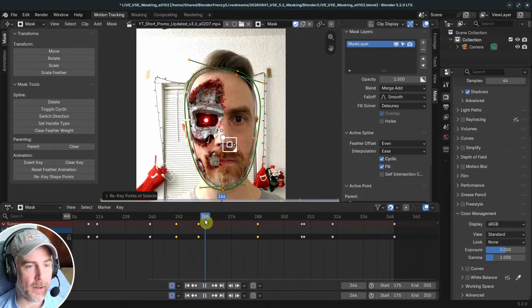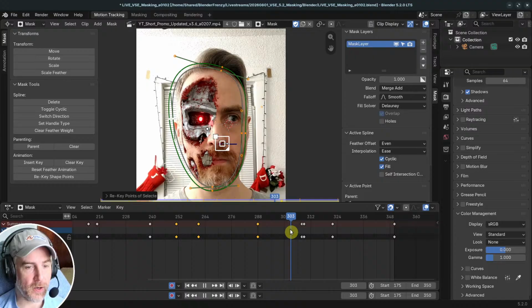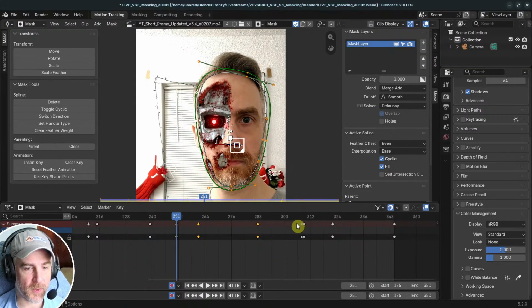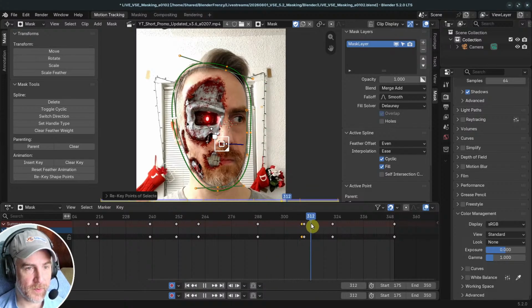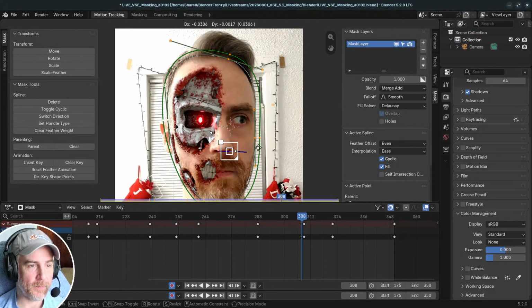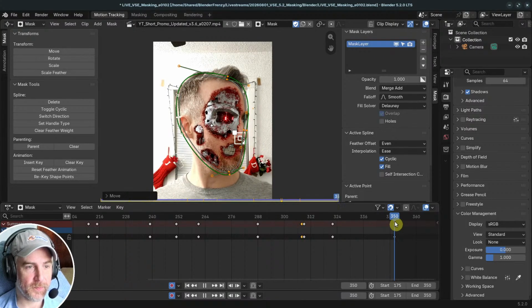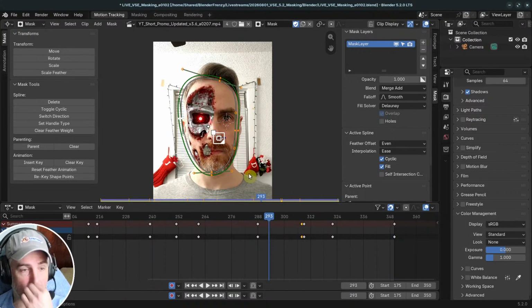That way, the location should still work. Oh, I probably should do it on this one as well. Rekey shape points. And so you still have to do a bit of finagling with that, but not too much. And there we go. So that's the first step.